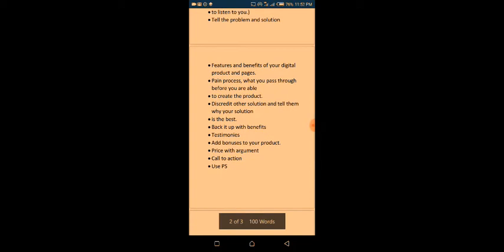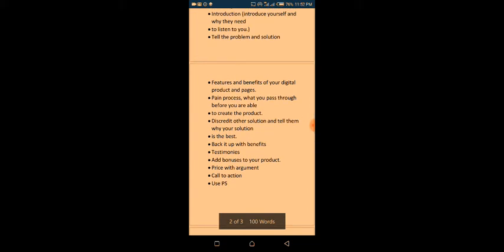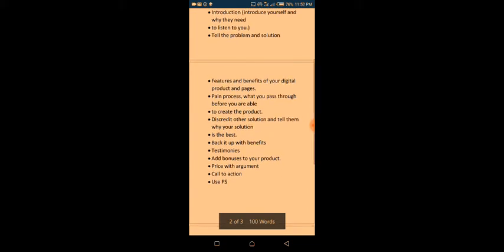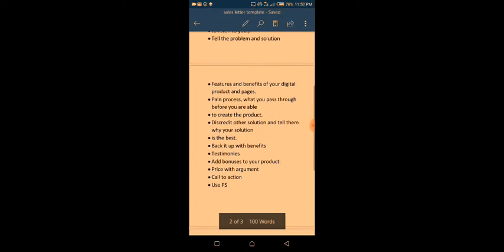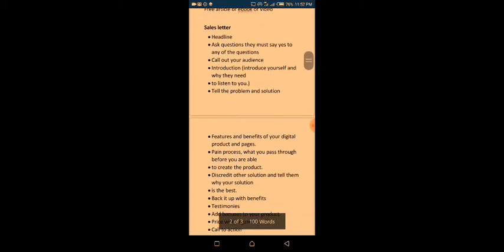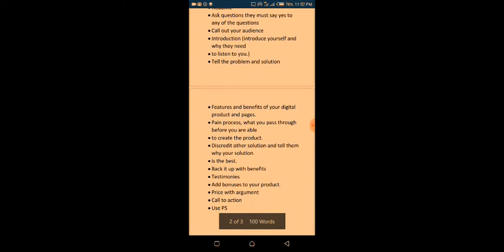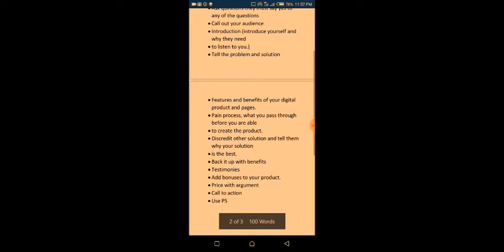So we're able to identify the problem. When you want to write a good sales letter, you need to identify all these things. You need to put them in place. Just draft it and use it to write your sales letter. You need to tell them the problems and how painful it is for those passing through the problem. You need them to know. Then you give them the solution, that you have a solution. That's the product that you offer to your customers or your prospects.